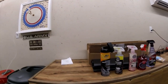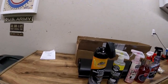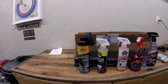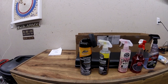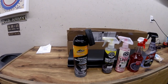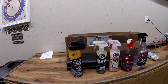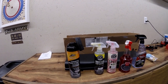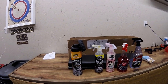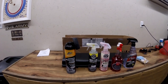Okay, so there are some products that I'm not going to show just because they're standard household items, and I'll explain them. So the first thing I use is the Armor All Fresh X Carpet Upholstery and Cleaner. I use that first, and then I actually use a Mr. Clean to scrub the bottoms of the seat, the floors and all the interior cargo area, just to make it clean and to make it look shiny and smell fresh. It's typically something you'd use on hardwood floors.